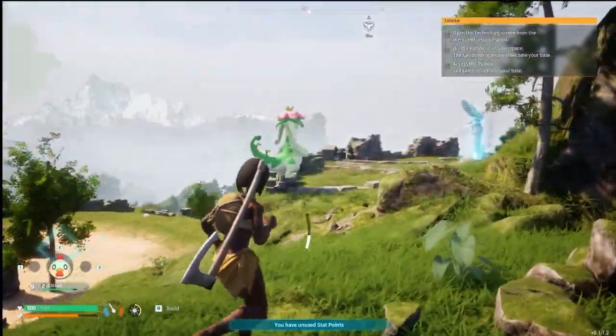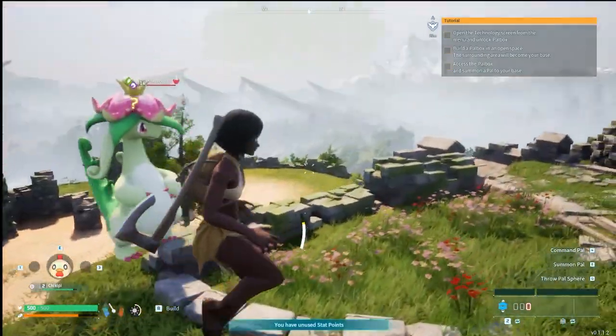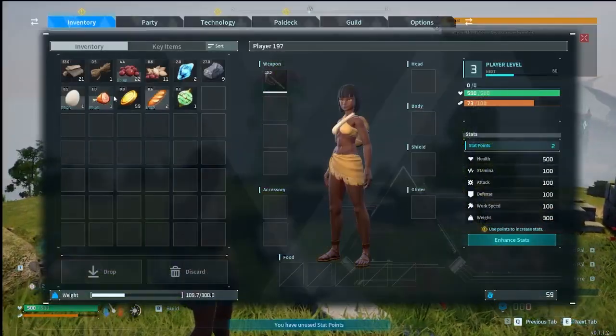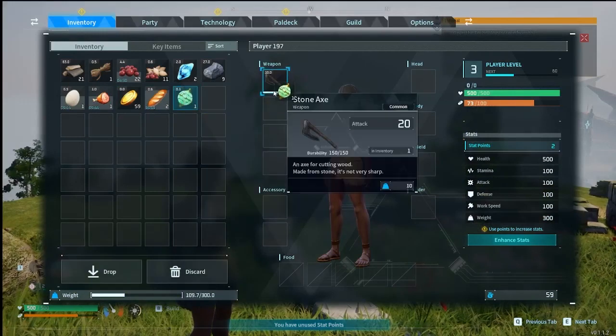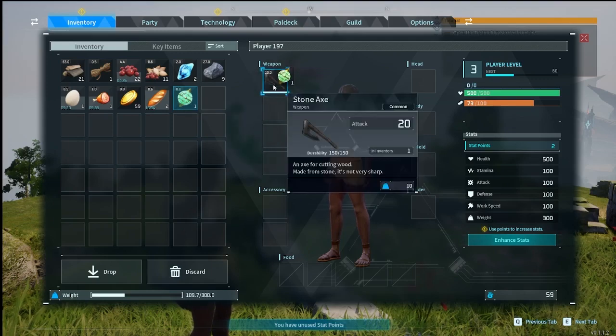This guy wants to be my friend, huh? Where's my Mega? Where's my... how do I use it?